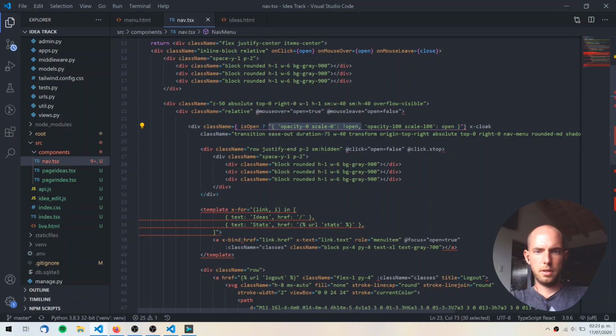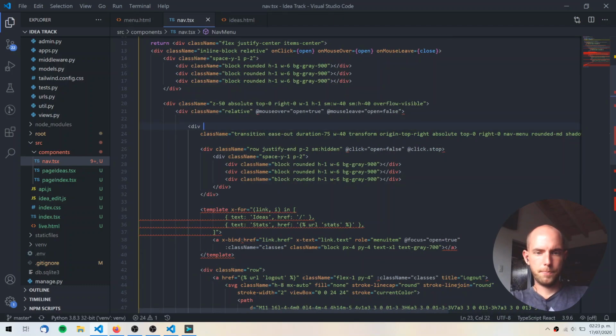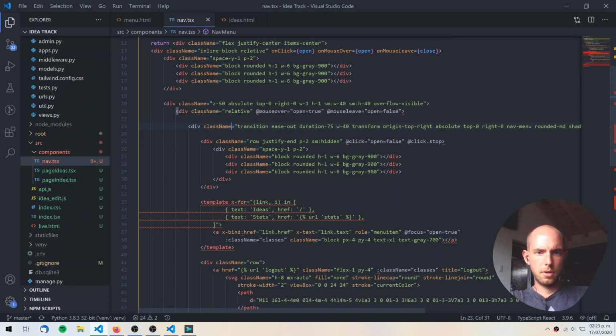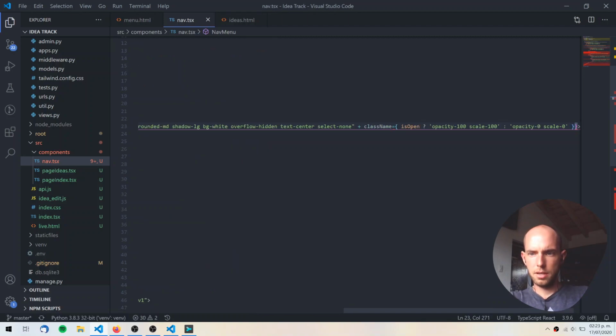We want this stuff. Otherwise, we want this stuff. Okay, cool. Fix cloak, don't need. Oh, we already got class names here. So we'll wrap these and then plus this logic.